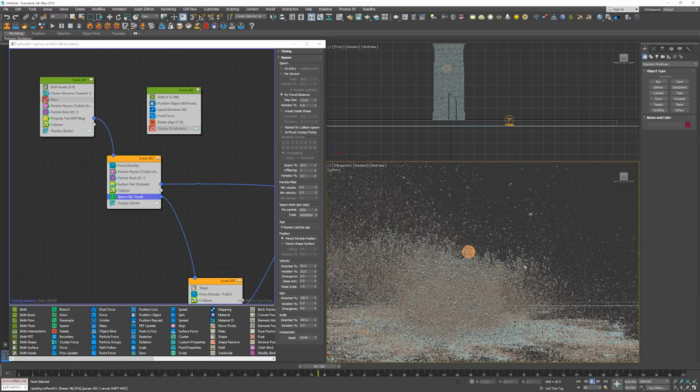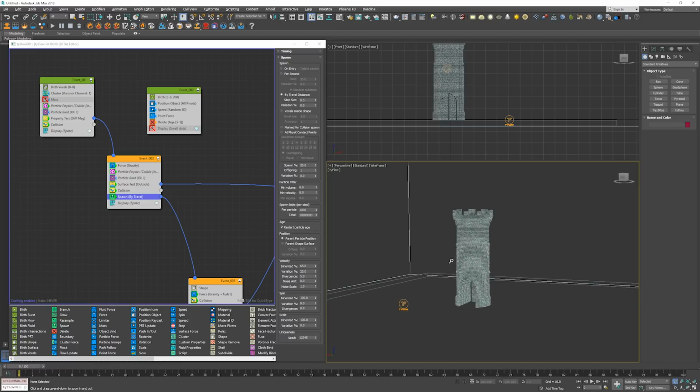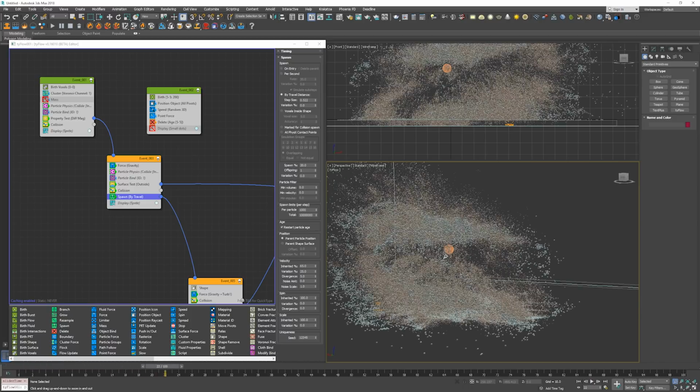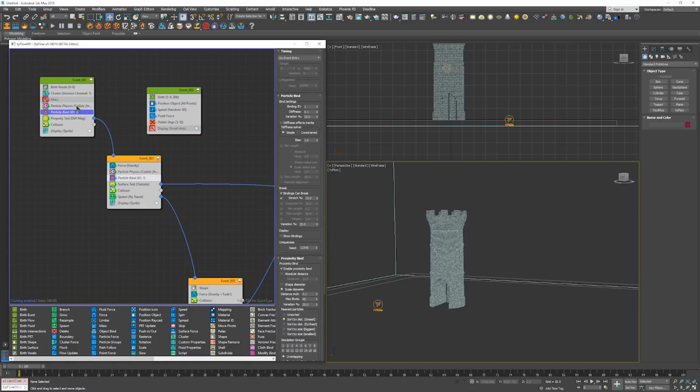Now it's emitting fewer particles over time, which is cool. It's still a little bit crazy. So overall, I think this is cool. Going back in here, I'm just going to adjust the stiffness slightly, but you know, I kind of like it.